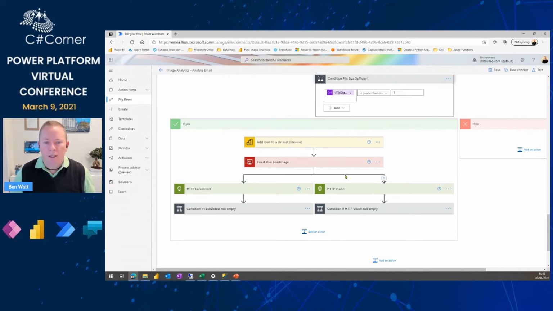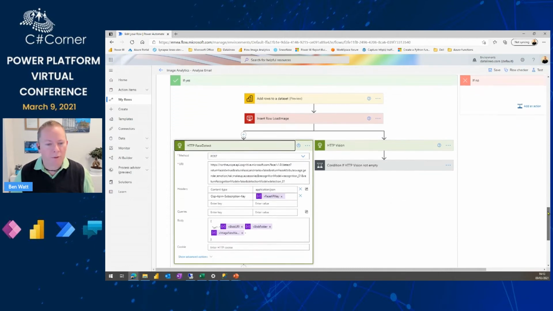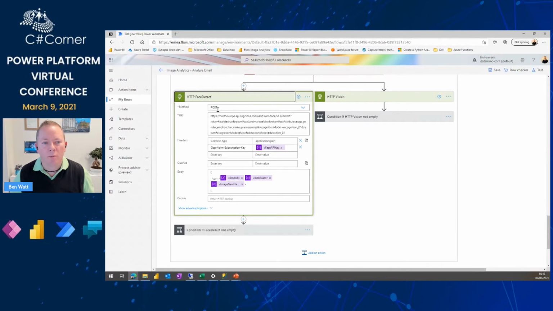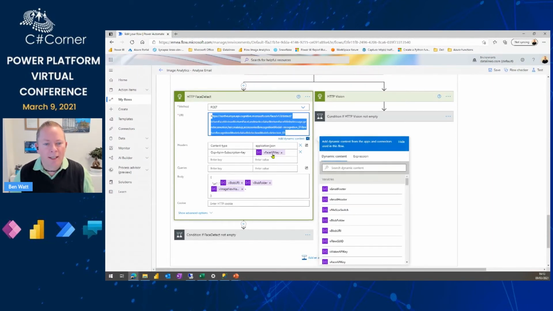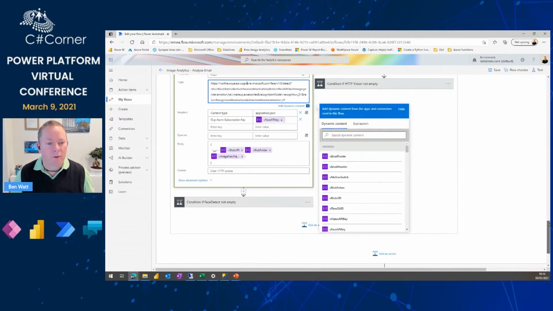Here's where we branch off left and right. So here's my face detect HTTP step and my HTTP vision. This is my object detection API, and this is my face API. If we scroll down a little bit, you can see it's calling a post method. That's my endpoint and my key, which is stored in my variable, and the body that's sent through is actually pointing to the location in Azure storage. So I don't need to stream the image through. Again, I point to my Azure storage and say, it's over there in Azure storage. You go off and perform the facial API calls and tell me what you find.